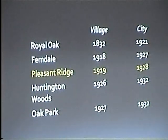One of the reasons why Pleasant Ridge and other places became a city was that they were worried. Along with this growth of movement of workers to the north and the filling out of these suburbs to the north, Detroit itself began to expand. And it basically tripled in size. The square mileage of the city of Detroit tripled between 1910 and 1930. It was seen as a sort of behemoth that was going to swallow up all these other communities if they didn't do something. And so Pleasant Ridge, like other places, became a city just so that it would help them fight off any annexation attempts by Detroit.